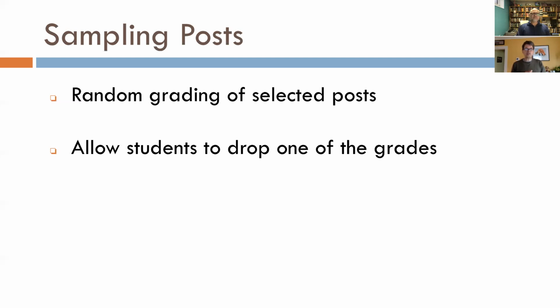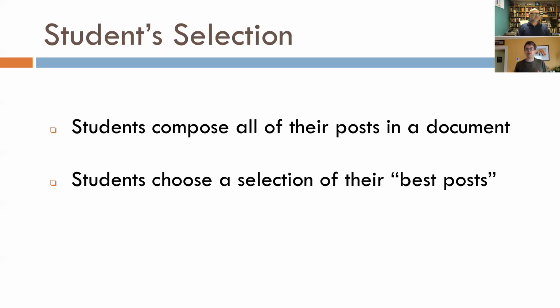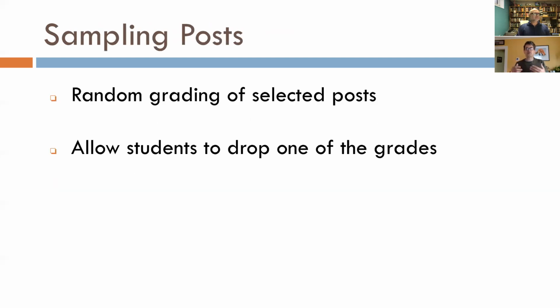I would also suggest that you allow students to drop at least one of those posts, because those posts sometimes happen on a week that is not optimal for the student. We all have our suboptimal weeks, and so do students. And this will just generate a lot of goodwill by allowing them to have some kind of safety valve if they mess up one time.